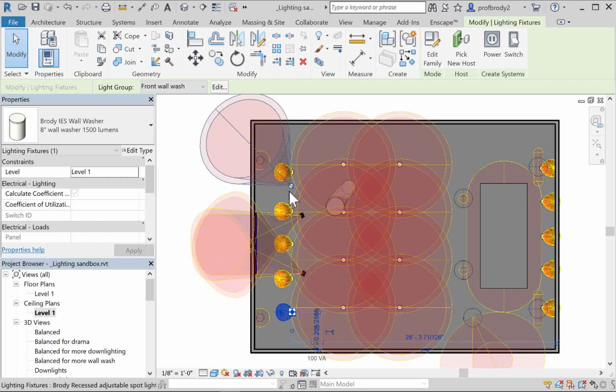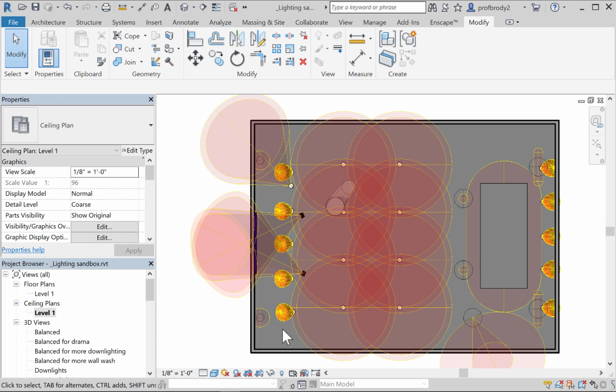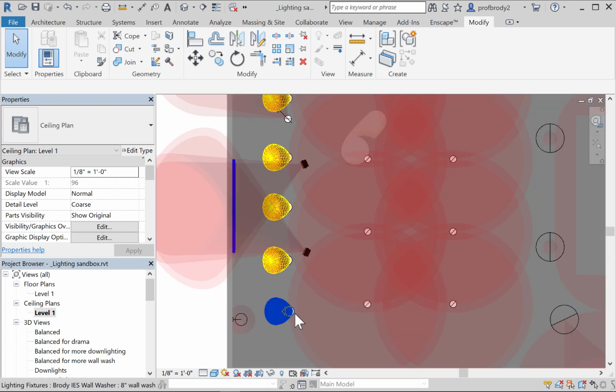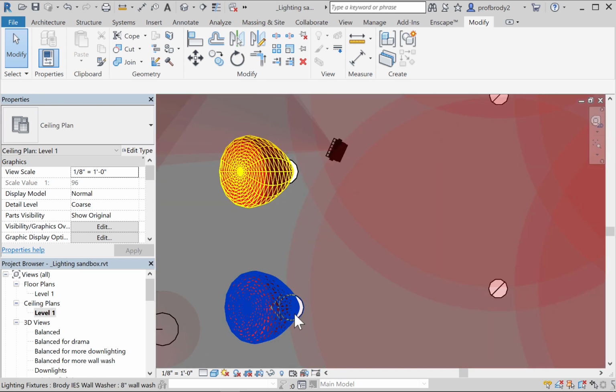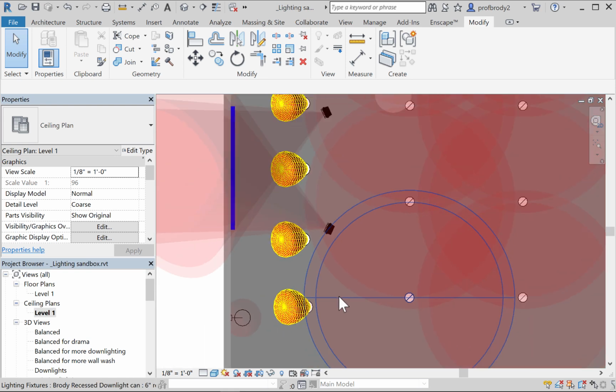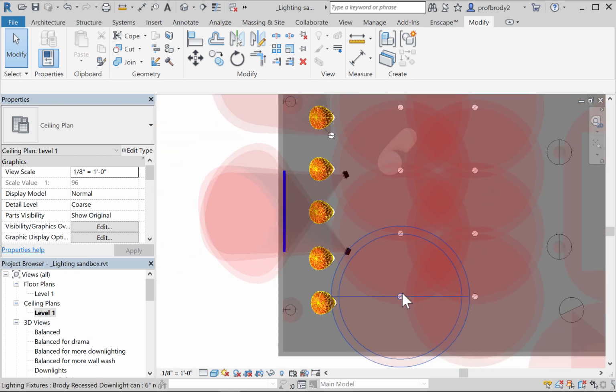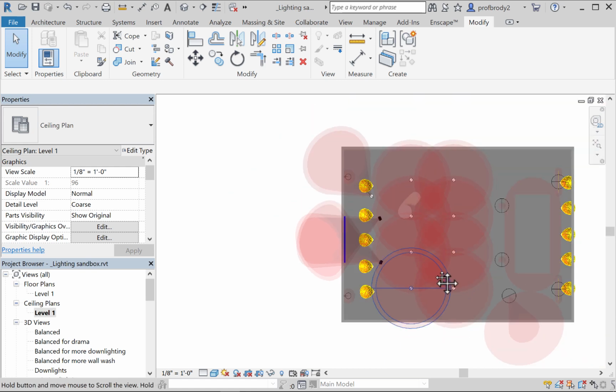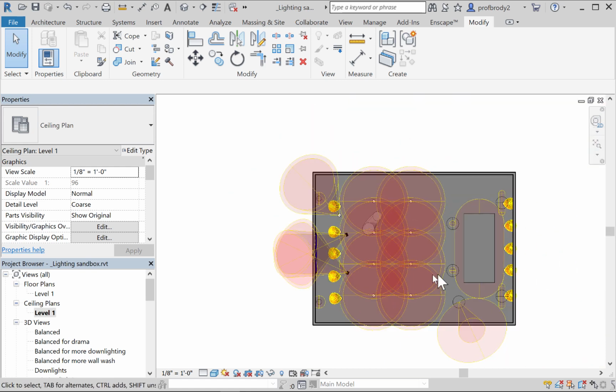The general rule of thumb for wall washers is whatever the height of the wall, these wall washers should be 1/4 of that height away. So if this is a 10-foot wall, these should be 2.5 feet away. And you can see here that the light source is a circle. It's a recessed can. You can get these in square fixtures as well, but I don't have any. And they look really nice.